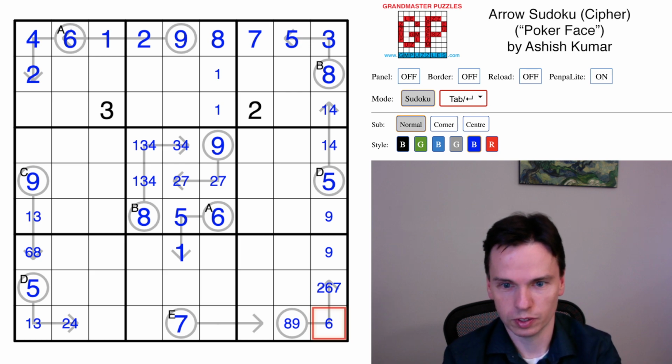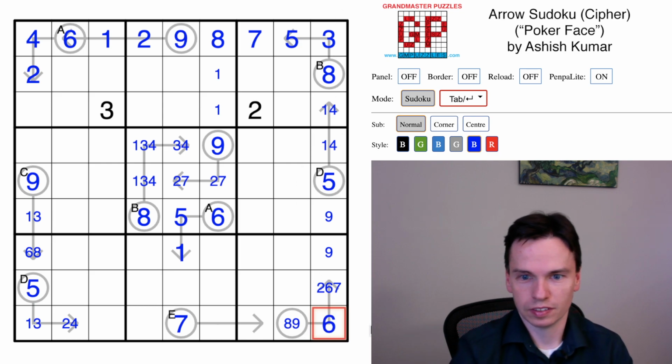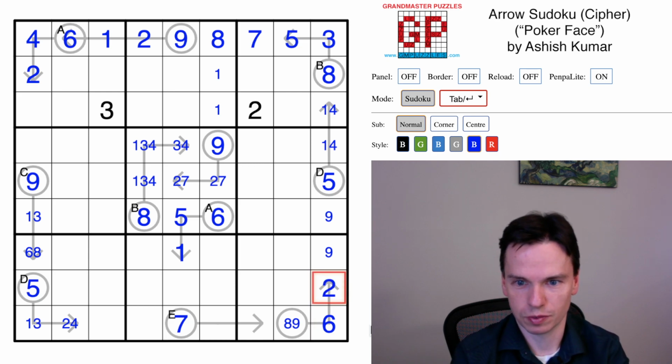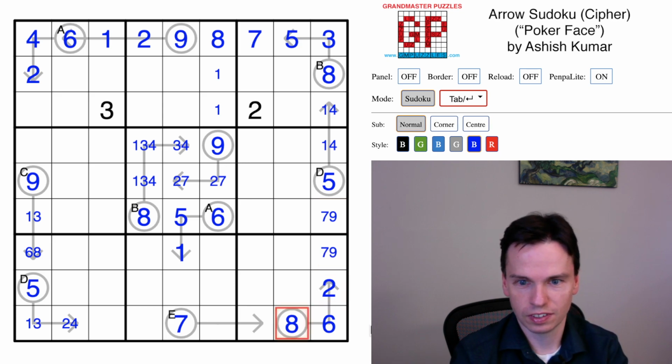It now is left to only be able to be a 6 because of all the other values being eliminated. So it can't be a 7 because it's in that row. It can't be a 9 because it's on the top arrow and everything else is up above. So this is a conclusive elimination. Where this arrow needed a small value, it's now forced to come there. So that's the 2. 7, 9 is going to be across these cells. This sum is an 8.